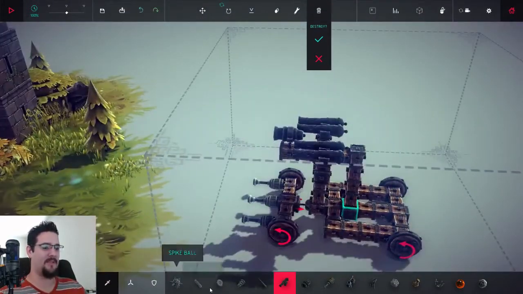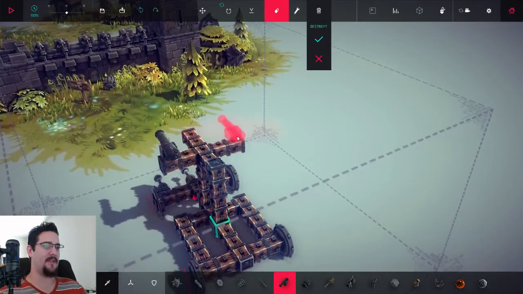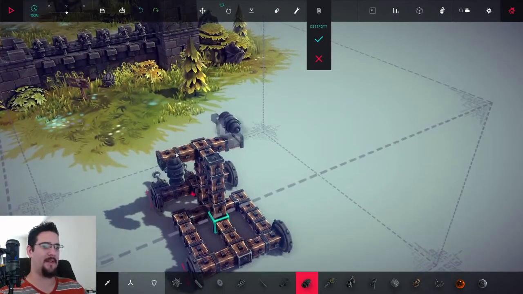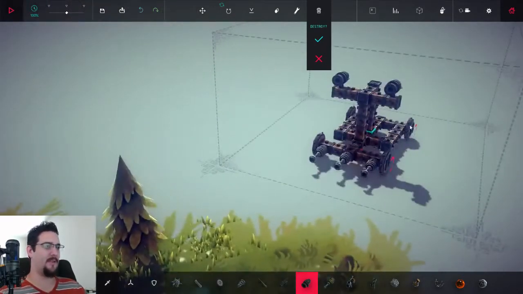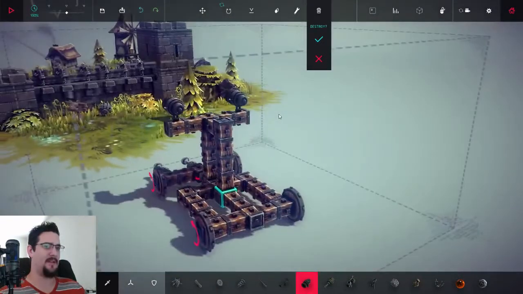Shall I replace it with the shrapnel cannon? Because that actually seems to do a better job. Let's put the shrapnel cannons on the left and the right here. I think those work better. Like this. They've got like a nice wide spread. So hopefully those will be enough.